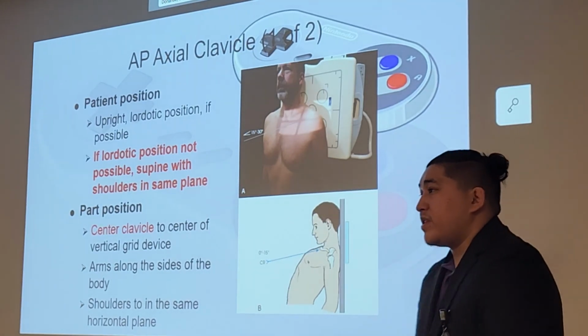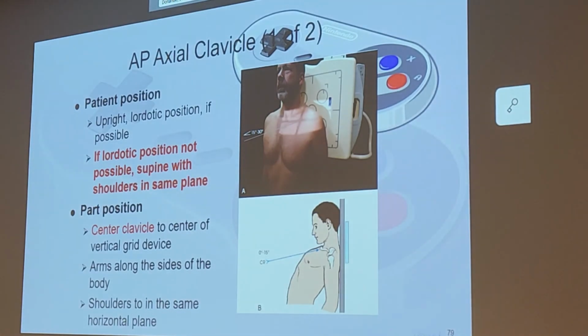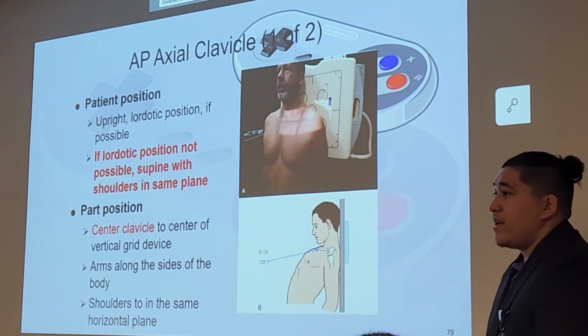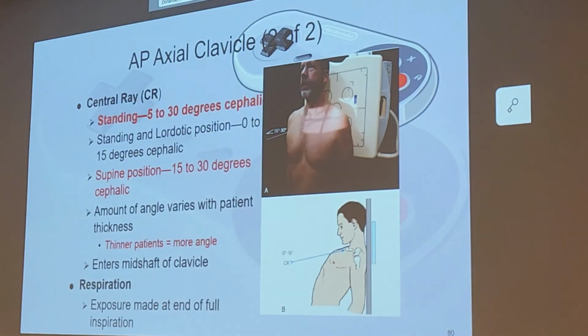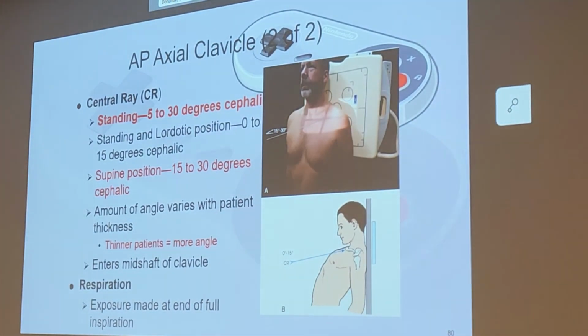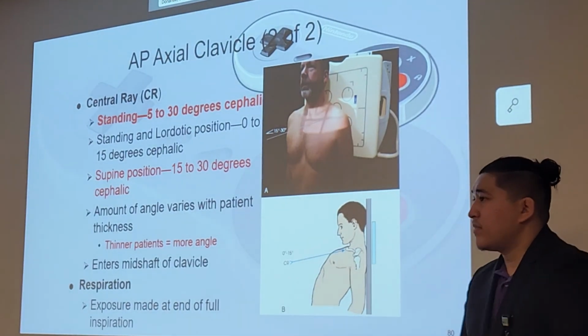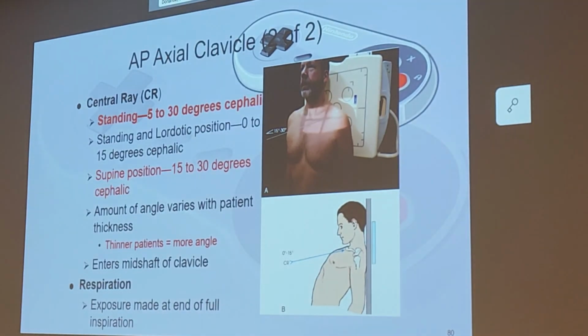Center of the clavicle is going to be centered to the vertical line of the IR. Arms placed to the side of the body. Central ray for this, when we have our patient standing, we're going to have a 5 to 30 degree cephalic angle. If they're supine, 15 to 30 degrees cephalic. 15 is almost always the best angle, by the way, just from personal experience.